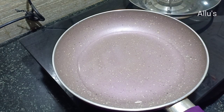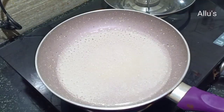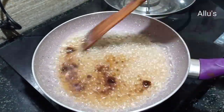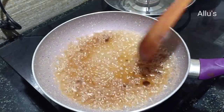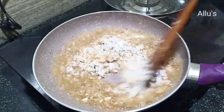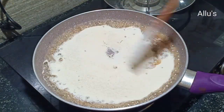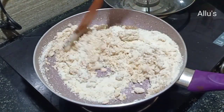For the rava laddu, to a pan add 1/4 glass of water and 1/4 glass of sugar. Allow it to come to one string consistency. Add a teaspoon of jaggery and a pinch of salt. Add 1/2 cup of grated coconut and fry for a minute. Add the roasted rava, mix well and allow it to rest for 5 minutes.